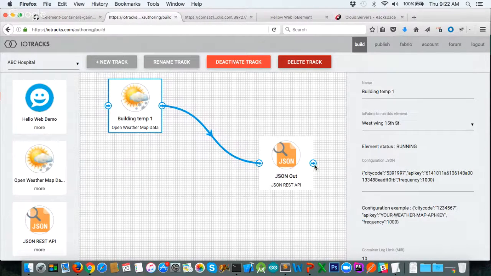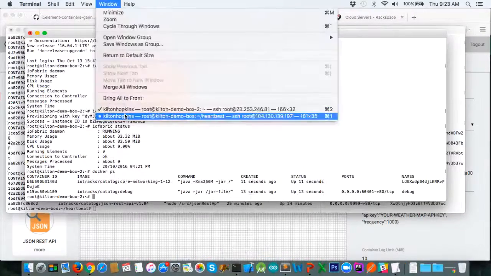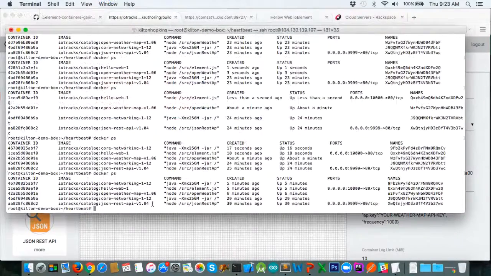let's tie everything together. Now, what I've got going here is a source of some temperature information, and this is publishing onto the message bus. And then I use this line to put it over to this other microservice. And now if we go back and look at our other one here, this is the microservice that's doing the temperature gathering, and this is a microservice that's letting us look at it as a REST API.